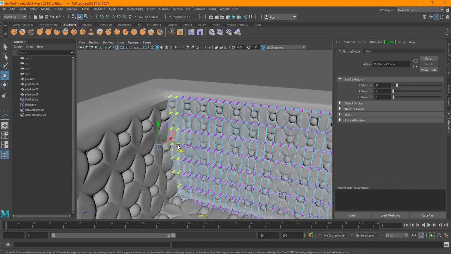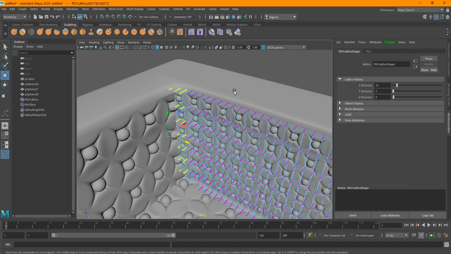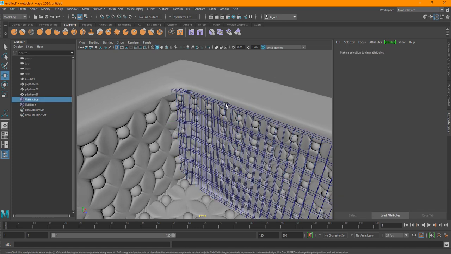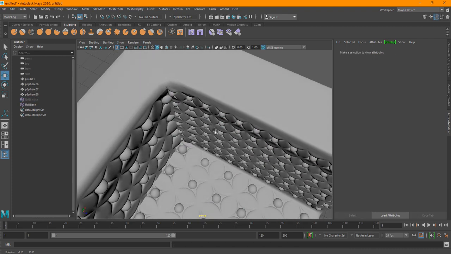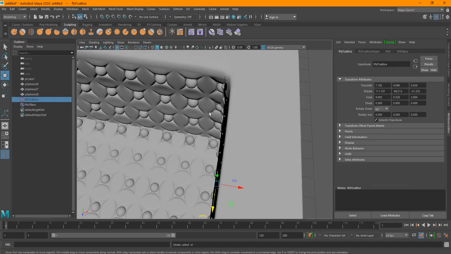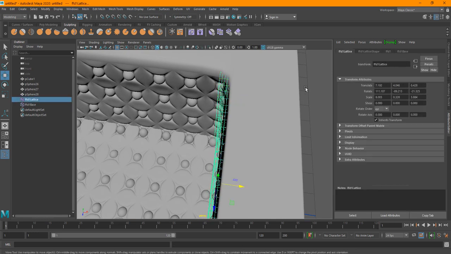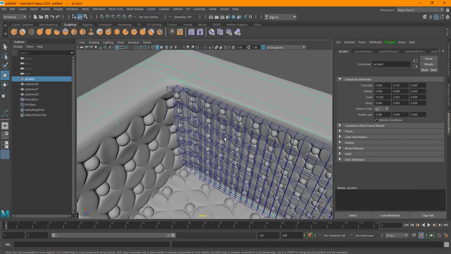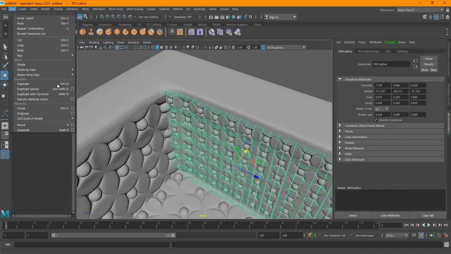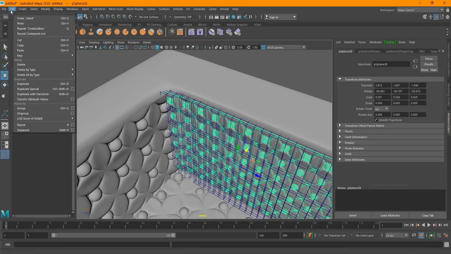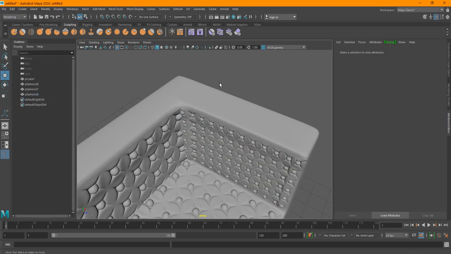Control 1 again, and just move it forward a little bit so that we can get the detail out of it. I know it's not a really good way to do it. We get some issues here, but you can just edit it, and then I'll just select this object, go to delete by type history.